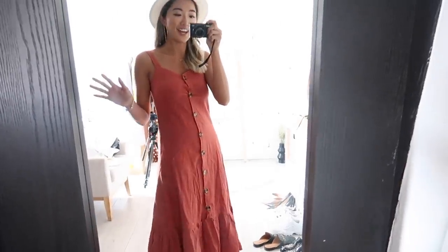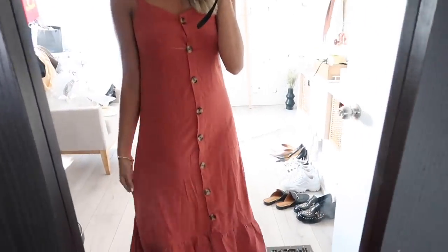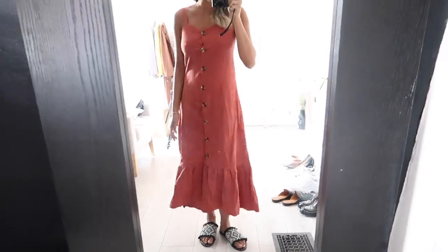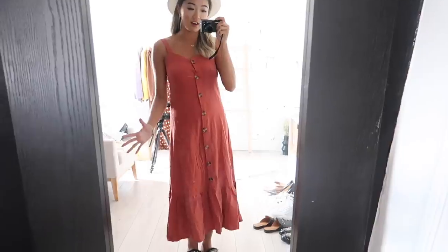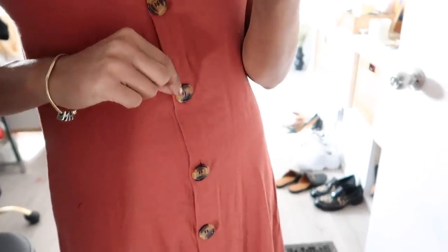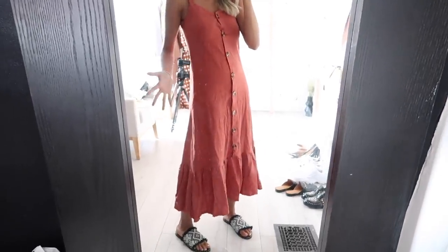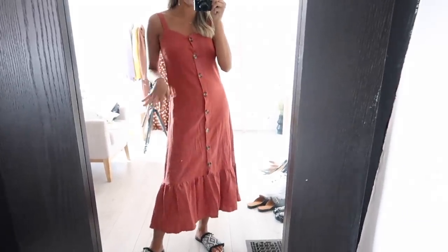Last in the dress category is this beautiful clementine-colored full button-down dress. It has a ruffled edge at the bottom hem, and this fabric is literally something I would have seen at Zara for $80 — and this was only $22. On, it is so beautiful. The fabric is incredible and just needs a little steaming. I love the ruffles at the end giving movement when you walk, and the buttons straight down are such a nice touch. The tortoiseshell button detail is especially nice for such an affordable piece. This fit is so comfortable and really allows you to breathe, which is incredible for summertime.